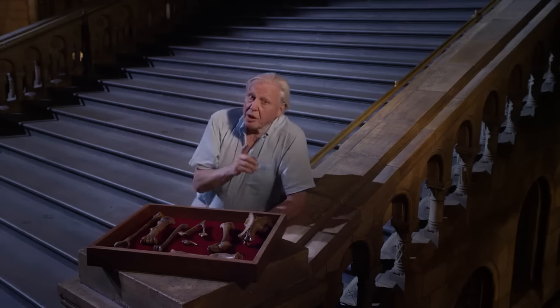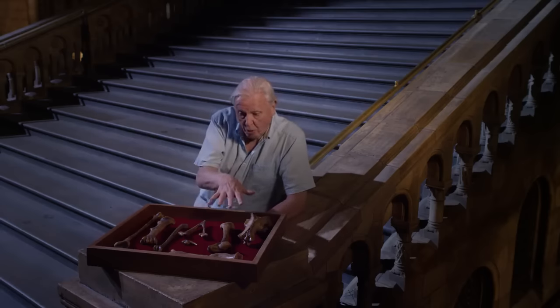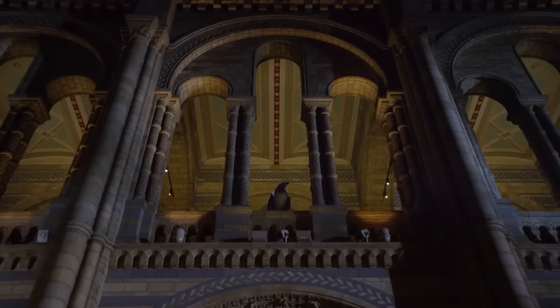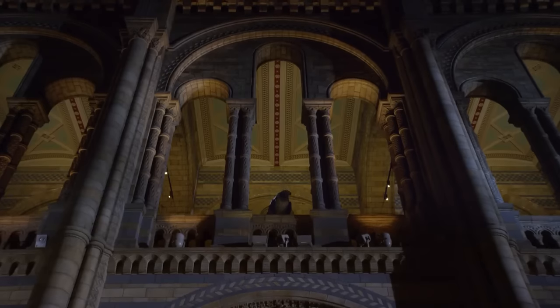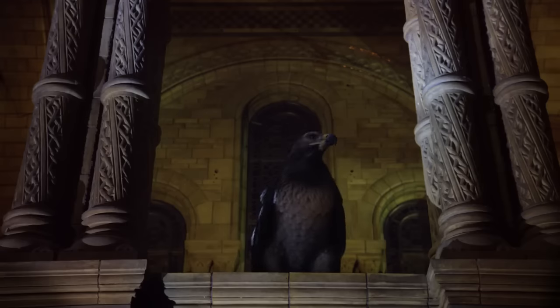Well, there's also a Maori legend of a huge predatory bird, an eagle, that existed at the same time. And what is more, there are bones to prove it. This colossal bird was nearly twice as heavy as today's most powerful eagle. Bringing down a giant moa must have been a huge task. They too were strong and heavy.